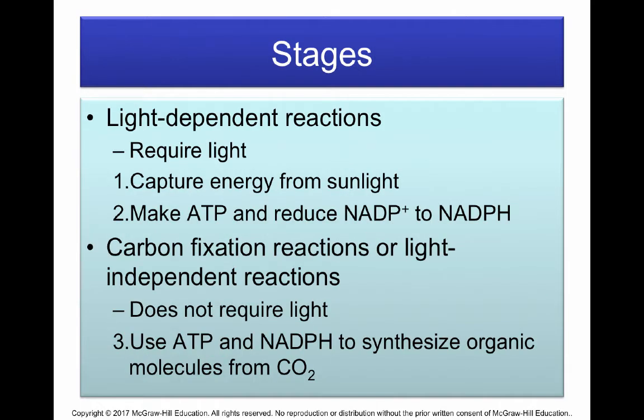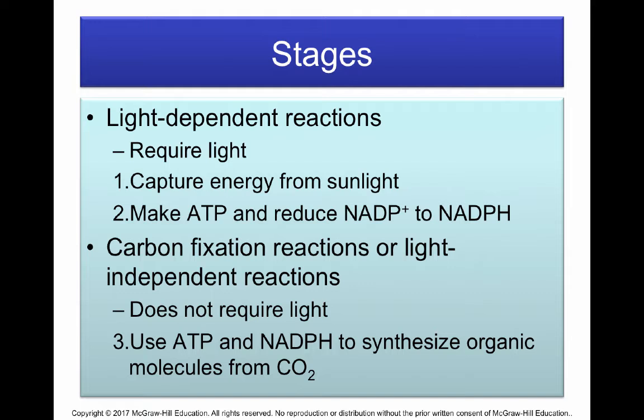So when we're talking about the process of photosynthesis, there are really 2 main reactions: the light-dependent reactions, otherwise shortened up to the light reactions, and then the light-independent reactions. Some people call it the Calvin cycle, or some books call it the Calvin cycle. Some books call it the carbon fixation reactions. I usually just call it the Calvin cycle.